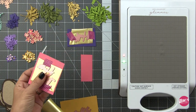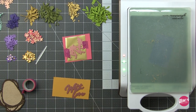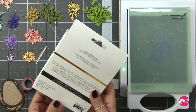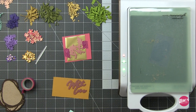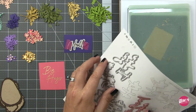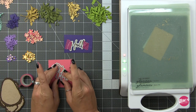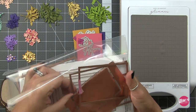We're going to do all of our hot foiling here — our sentiments and our backgrounds — while I have the Glimmer machine out and heated up. For the other cardstocks we used the gold, but for this gold colored cardstock I felt like the gold foil wouldn't show up on the Tuscan, so instead we're going to use the Prism foil from Spellbinders. This is holographic with a silver base so it's definitely going to show up better on that Tuscan cardstock. As always when I'm hot foiling I like to multitask — while one is heating up I'll take care of any over-foiling with my Mono Sand Eraser and set up the next die cutting. Once all of those are hot foiled and ready, I'm going to move on to our background using the Essential Duo Lines Rectangles from Spellbinders to give a beautiful hot foiled rectangle around the outside of our panel.